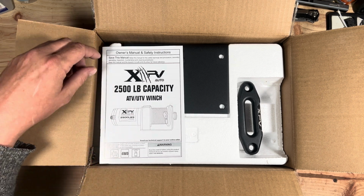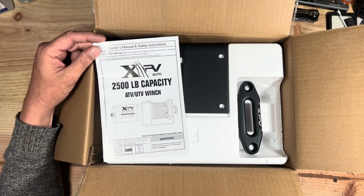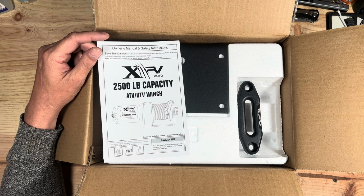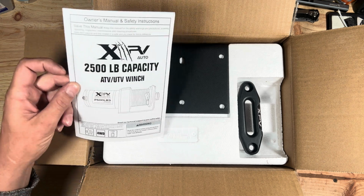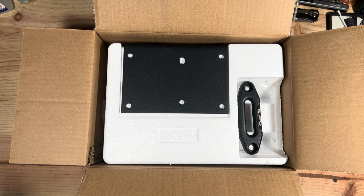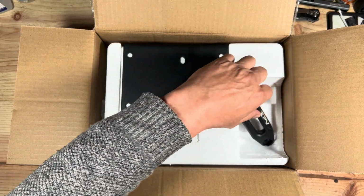So what do we have? We have here an XPV Auto 2,500 pound capacity ATV UTV winch. Make sure it's unbroken and all that good stuff. This is the owner's safety manual. I suppose I should peruse that sometime. What do we get in the box? We have our fair lead.